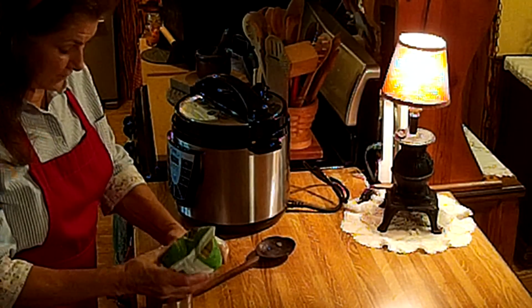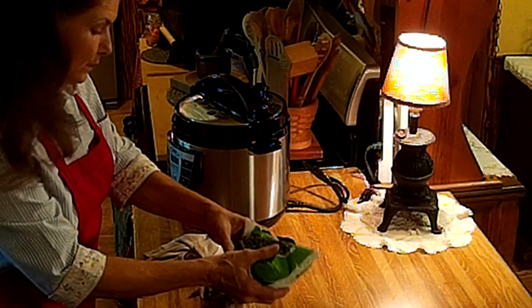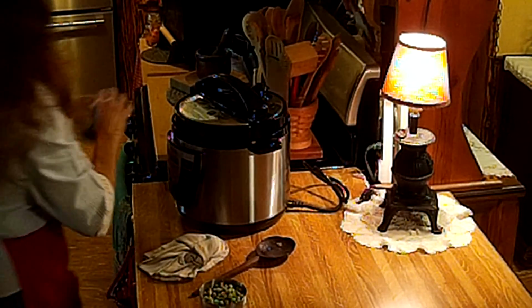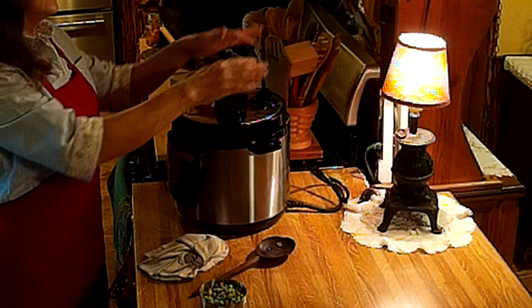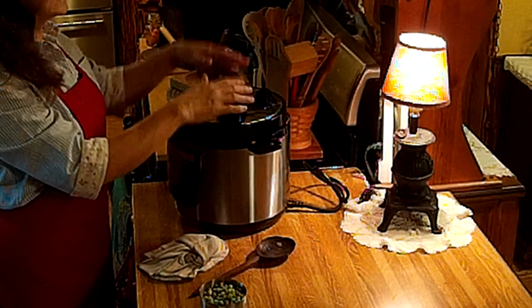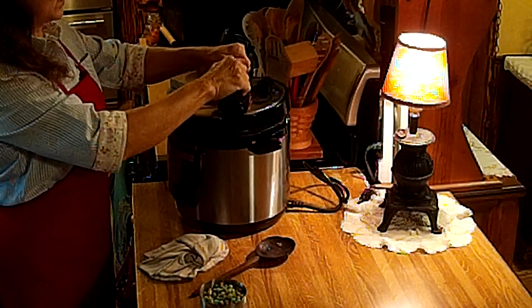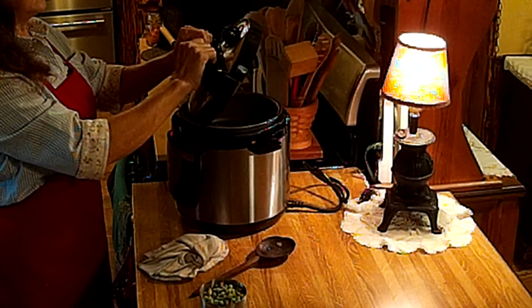1½ cup of peas to that. And this is frozen. This is going to be hot. I'm just going to mix it in with it. When you open this, it's come down to pressure because you hear no more hissing. So when you open this, make sure you open it away from you so you don't get the steam in your face. There you go.